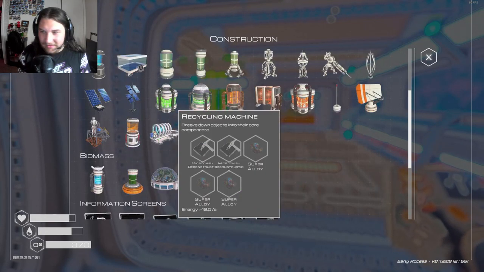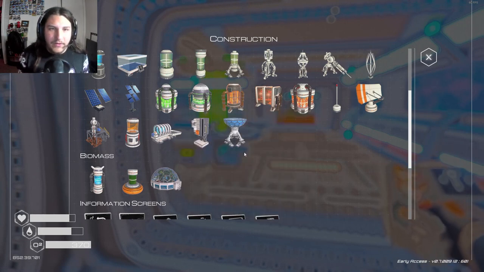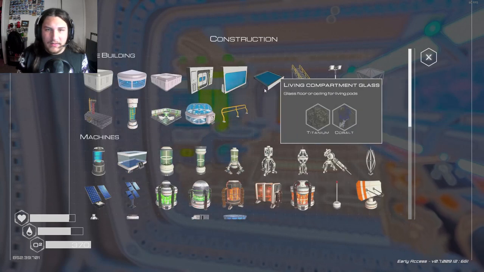I'm so happy. I love this game. This game is awesome. The progress in this game feels so good. When you progress in this game, it's so good. All right. What else is there to do?